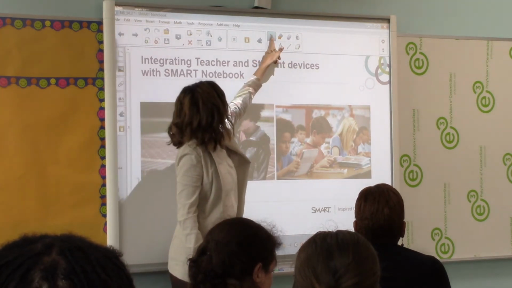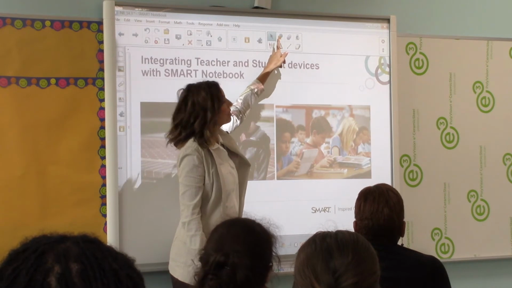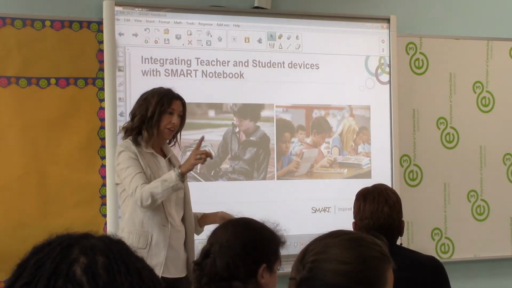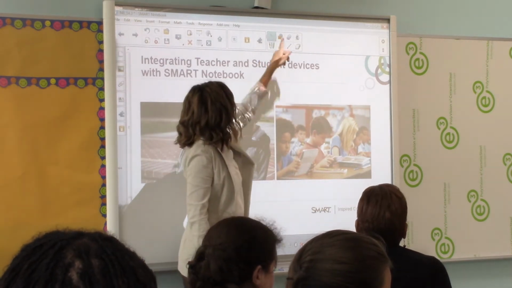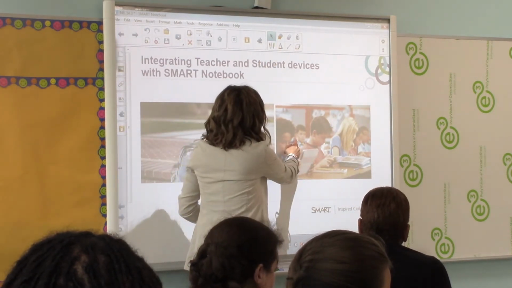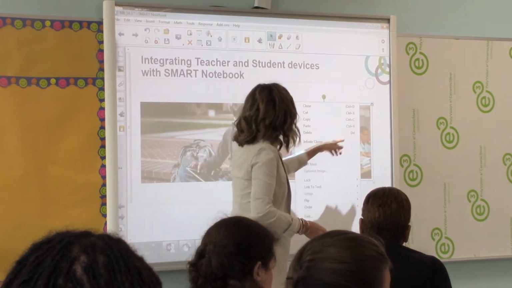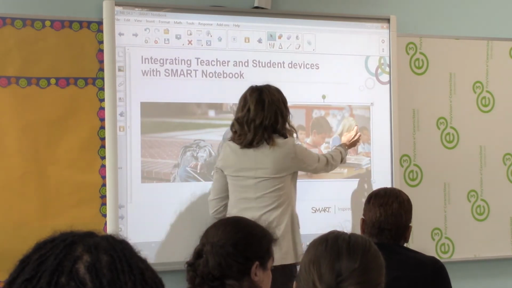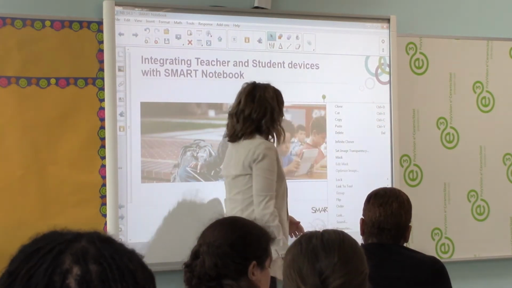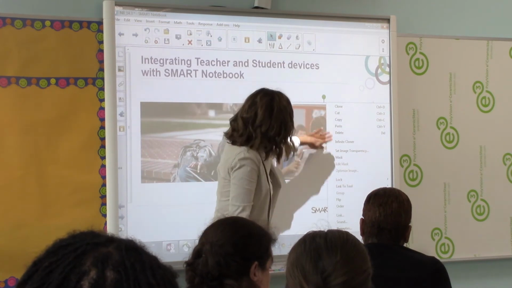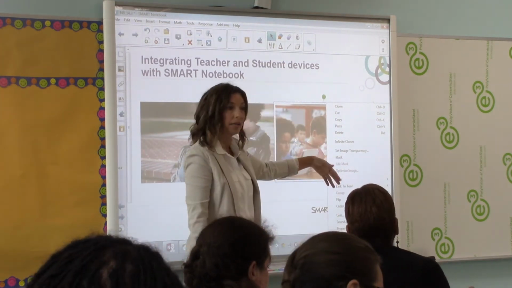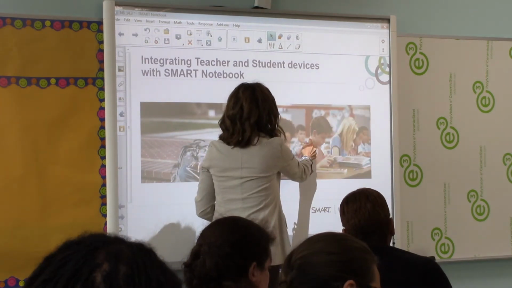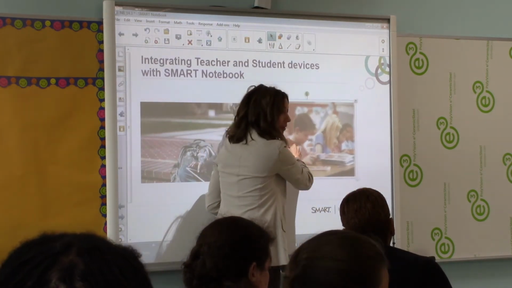So obviously you've got your select tool. This is something that's important to remember. When you want to select something, that means you want to use your finger to move it around. You need to hit the select tool, and then you can put your finger on it. When you put your finger on it, it's going to select it. And there will always be a drop-down menu. So you can do any of these things. You can clone it, you can cut it, you can copy, paste, or delete that particular object. Or you can move it around. Okay?